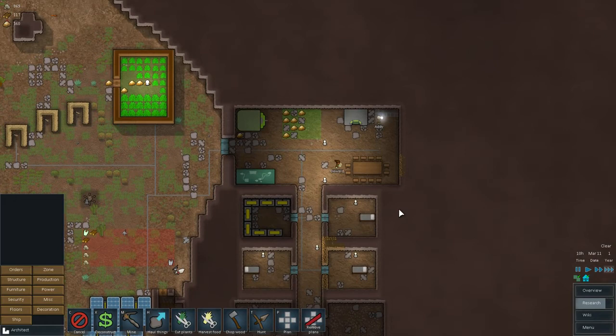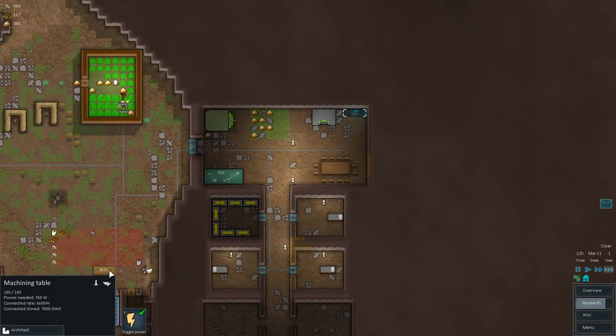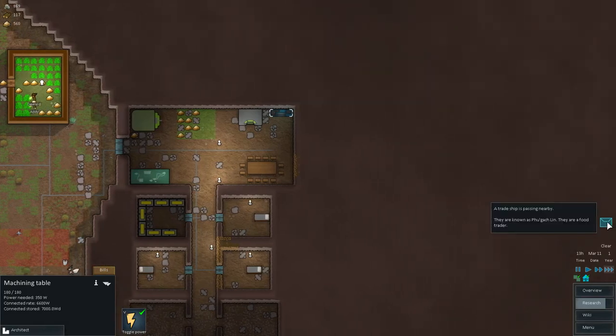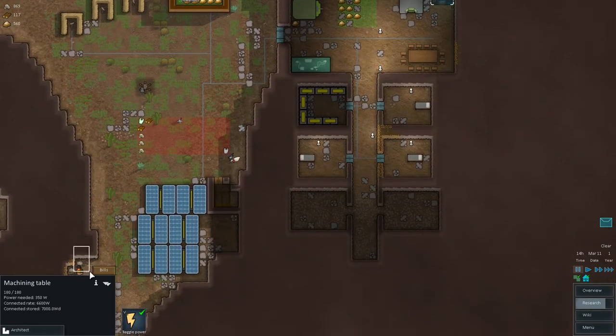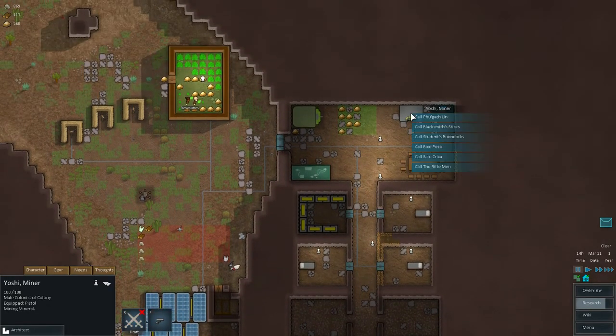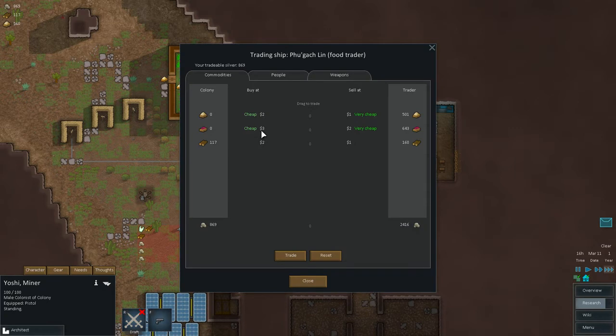I say we'll research the ship one, because I'm just curious about the ship one. That's all. So what's doing it? A food trader. Okay, I'm interested. Have a look. See what they're actually buying and selling. Is it just food, or...? Did they actually buy wood?